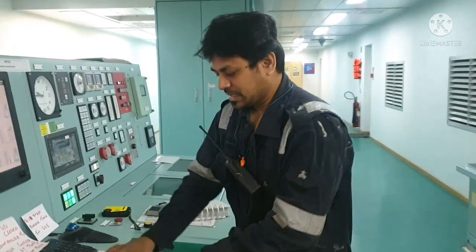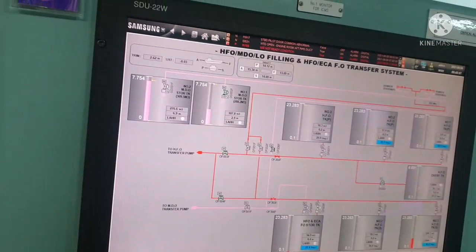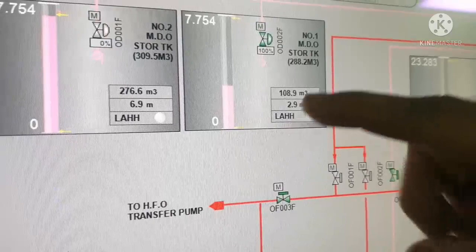We are supposed to take around 250 meter cube of oil, and these are the two tanks that we are going to take. So what we do is, for this tank we can monitor from the ICMS, which is our computer. So we are going to take in this tank, and we take in this tank. Since we started the bunker already, we can see a gradual increase in tank level. So this is how we see and monitor the bunker, whether we are getting in the right tank or not.